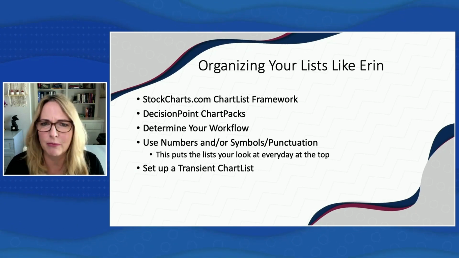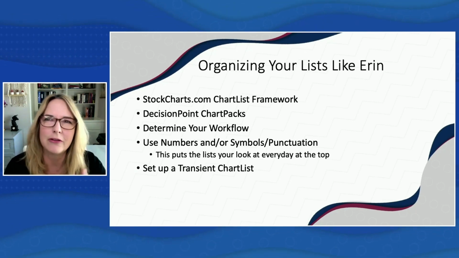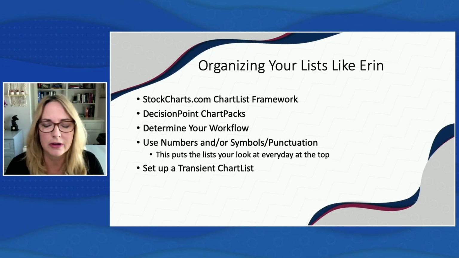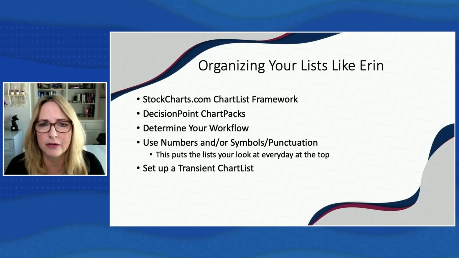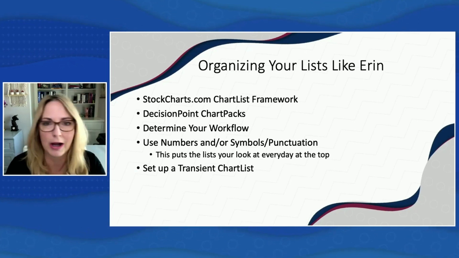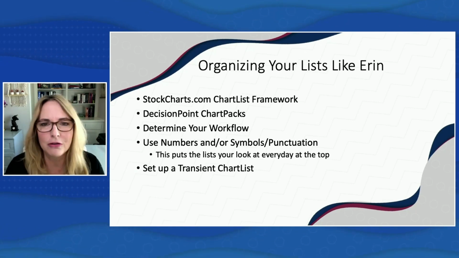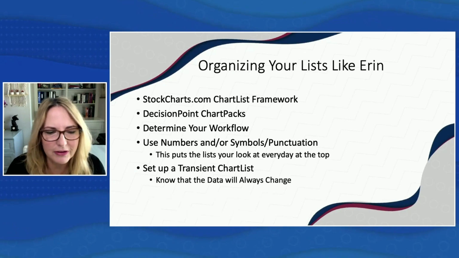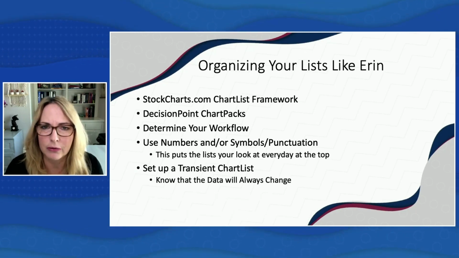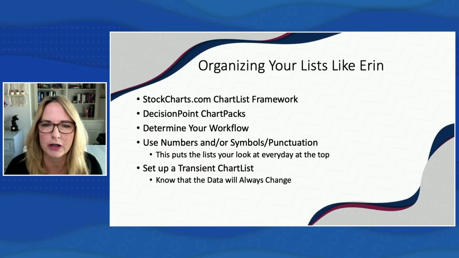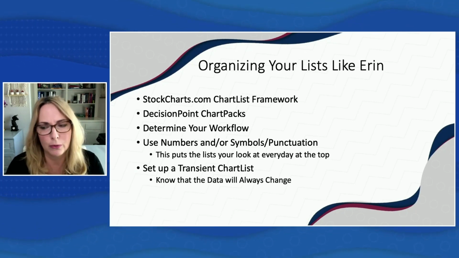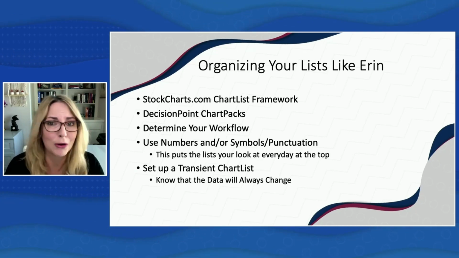So it's really helpful to have that one place, because when you do a scan and if you're setting up a new one every time with the results, it's going to get confusing. You're going to end up with all these chart lists, not being able to remember what you scanned, why you scanned it, etc. I think that using a transient chart list is really, really helpful. Know that the data will always change in it. So like I said, it's transient. So you're going to dump your scan results in there. But if there's anything important, you're going to want to pull that and put it in one of your important chart lists.